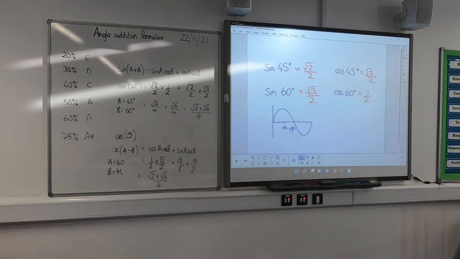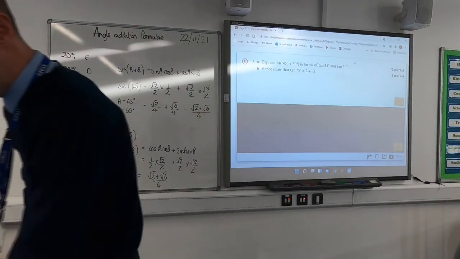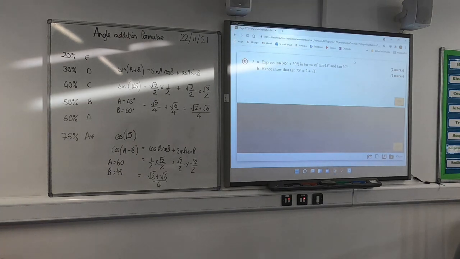Okay. So well, we haven't done anything with the tan A plus B formula. So here's a question using the tan A plus B formula. As always, tan is always more complicated, but the formulas are there. So tan of A plus B, and you've got to make sure you get the signs the right way up. That's the tan of A plus the tan of B over 1 minus tan A times tan B.